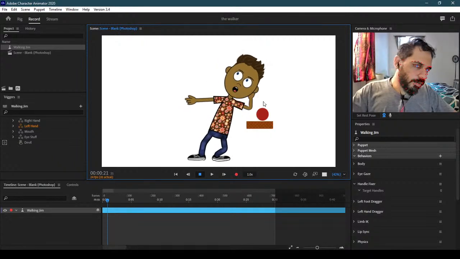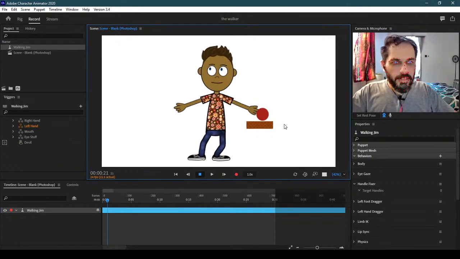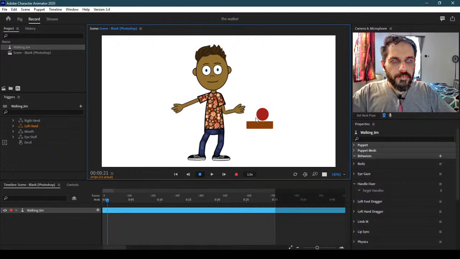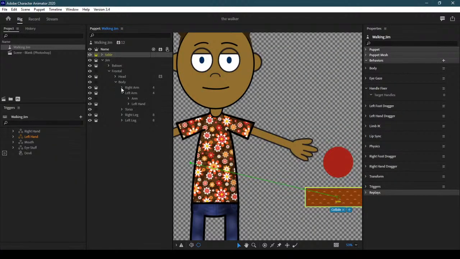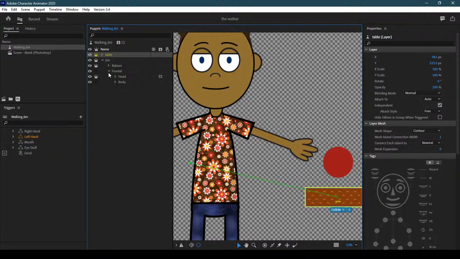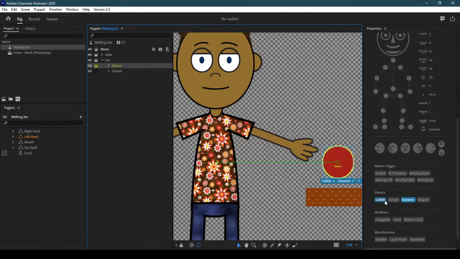But right now there is no magnet, so I have to apply a magnet over here. I can go to the rig here. First of all, I will go to the balloon, whatever this balloon ball is, and also make it a magnet, so it will become like a magnet.